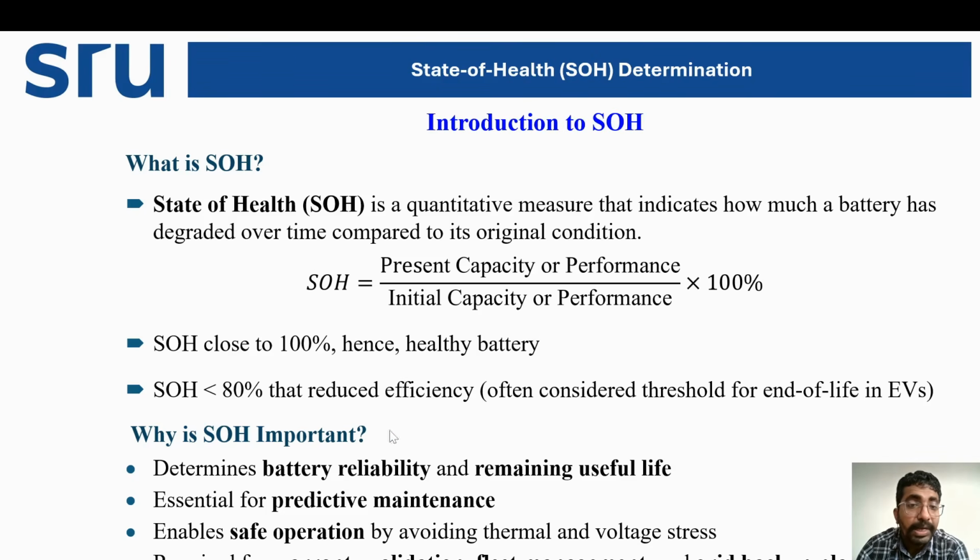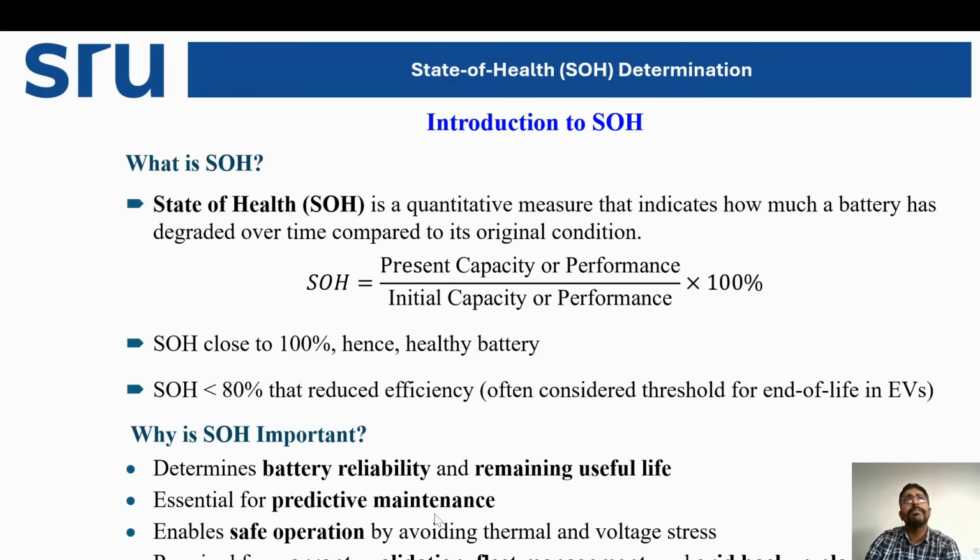Now coming to why it is important. It is useful to determine the battery reliability and remaining useful life. If it is close to 100%, it means it's a new battery and it will run at least 4-5 years. But if it is less than 80%, it will hardly last 6 months or 1 year. Then it is essential for predictive maintenance.